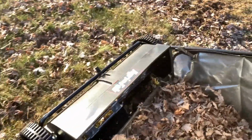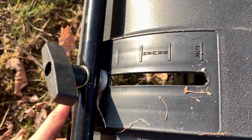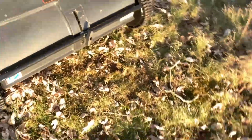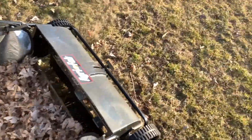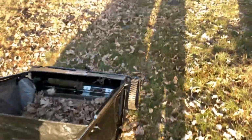You know what? Let me make it a little higher to make it a little bit easier. Let me put it right there, just under the brush. See if it's easier to push, because it's rubbing harder on the ground. Is that easier? Yeah. Okay, now we're gonna turn around. Look how many leaves we got in, and look how many leaves are still left.